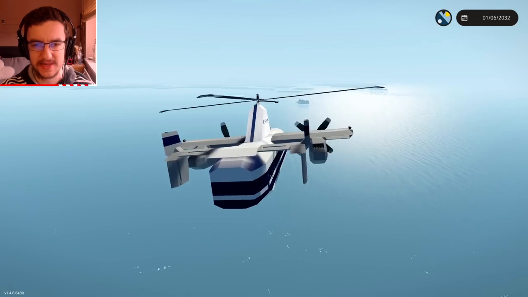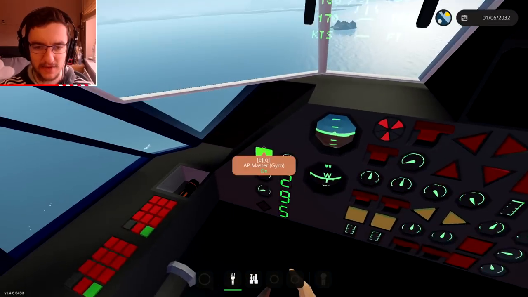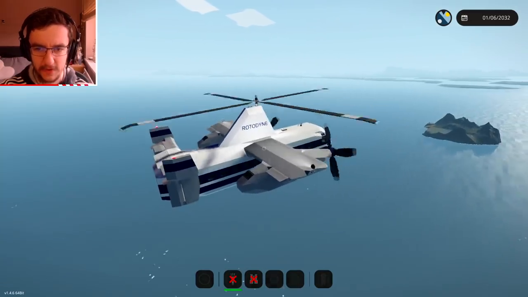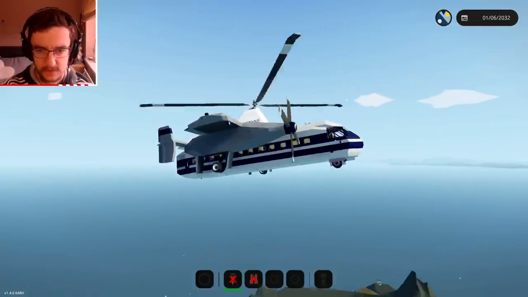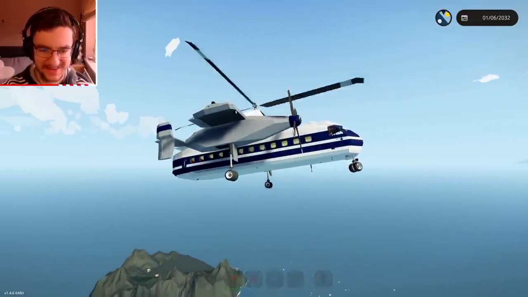Let's just fly over to this island right here. And we'll try and do a landing on it, because that's what this thing's all about. So, we go ahead and press 2. That should slow us down forward momentum-wise. We're going to go ahead and put our landing gear down. We're going to turn ourselves around. And we're going to attempt to land on this island.